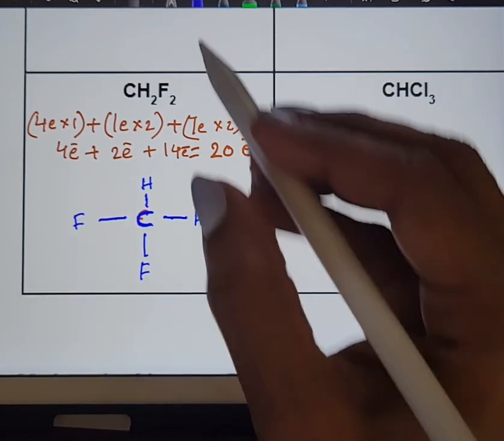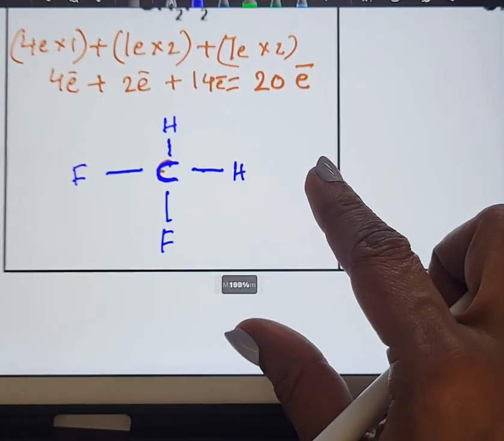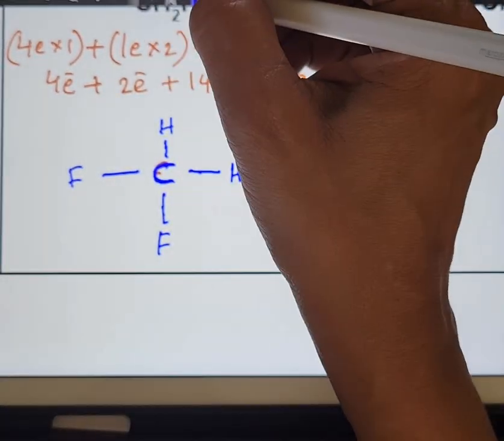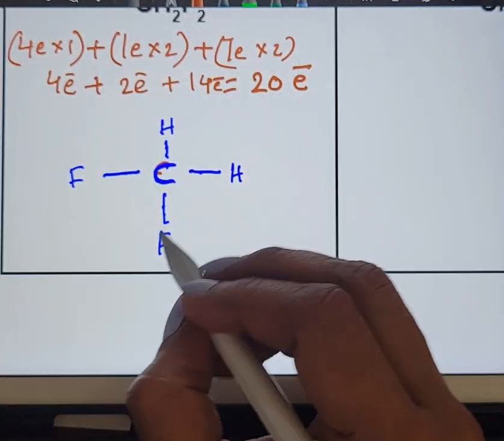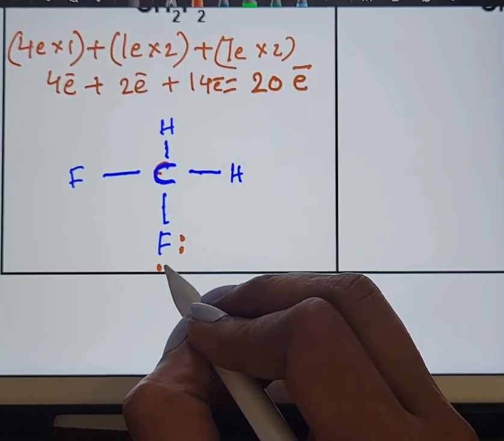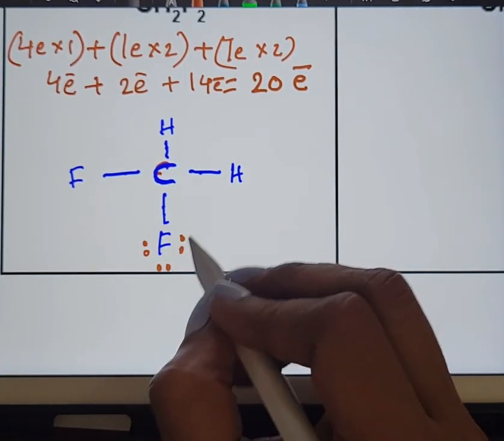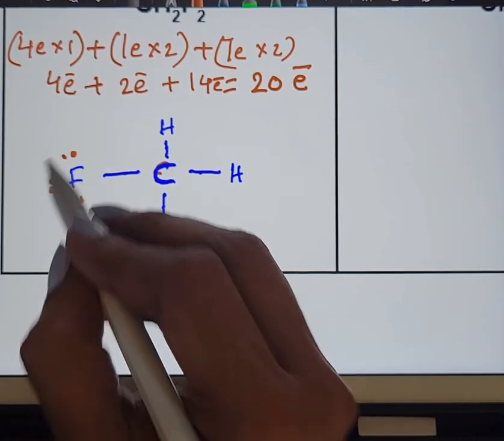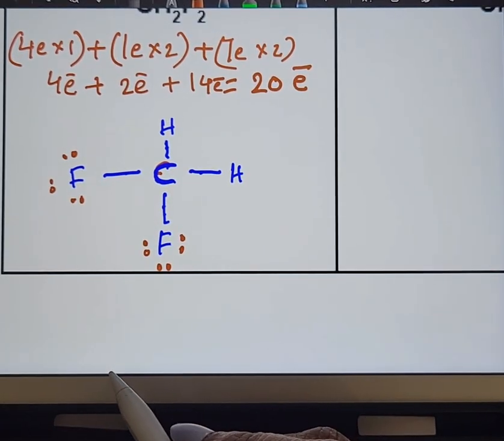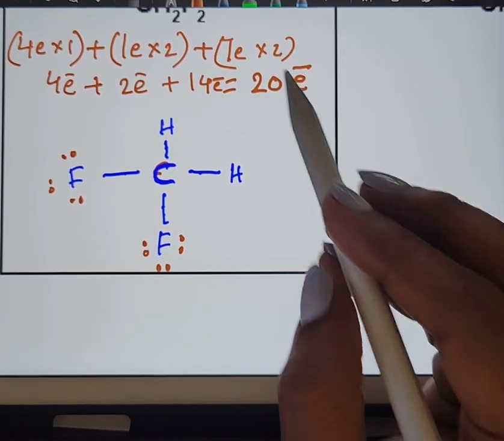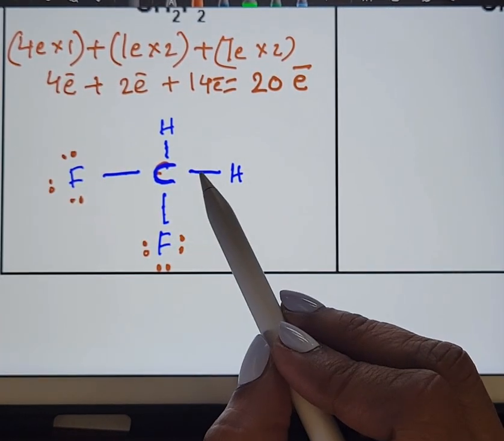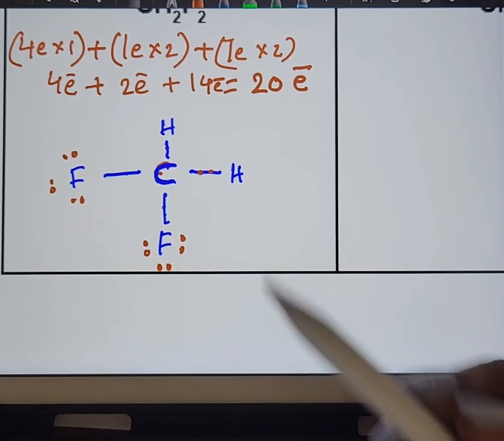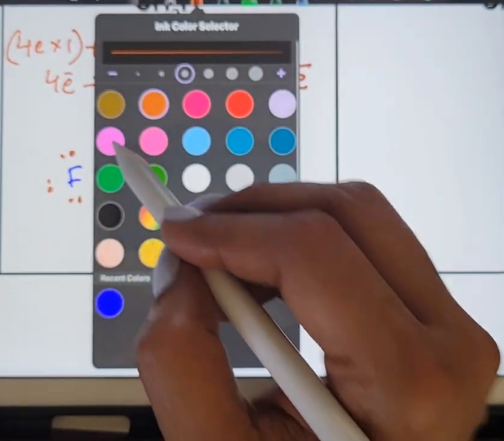So we have to make fluorine happy because fluorine has only 2 and we have a lot of electrons. So I'm going to use 2, 4, 6. So that fluorine is happy. 2, 4, 6. So now check all the electrons, okay. We had 20, there is 2, 8, 10, 2, 8, 10. We used everything. We don't have any electrons, okay.